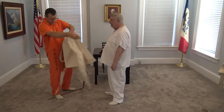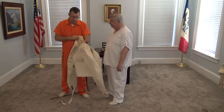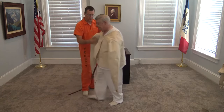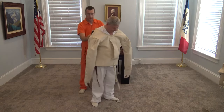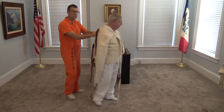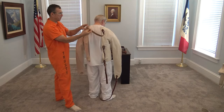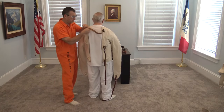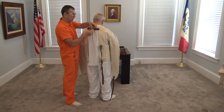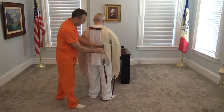All right, this is a humane straitjacket. We have different ones. I'm just going to show you this one, another example. So put your hands in. This one also has a loop in the very front. So I'm going to put it back behind him. Now this one only has three straps. It's really simple. There's a little ring here, and you're going to put it through the ring, go back, strap it shut. Now I'm doing the top one here as opposed to the other, but I'm leaving the top one loose, and I'll come back to that in a moment.